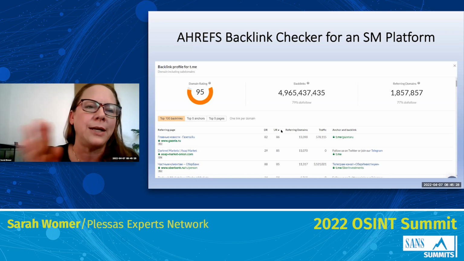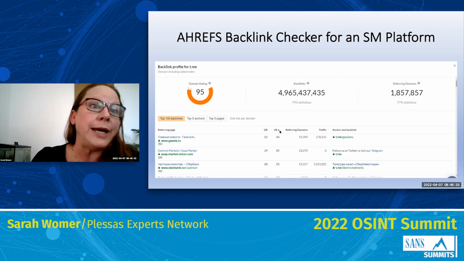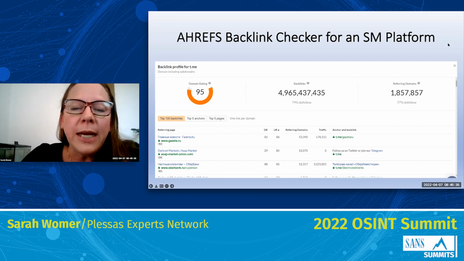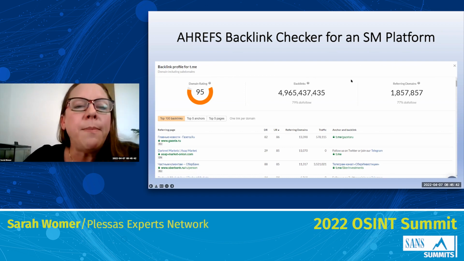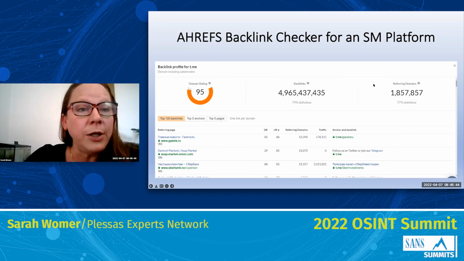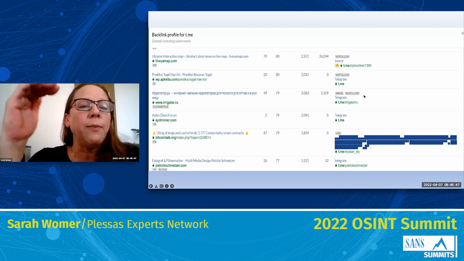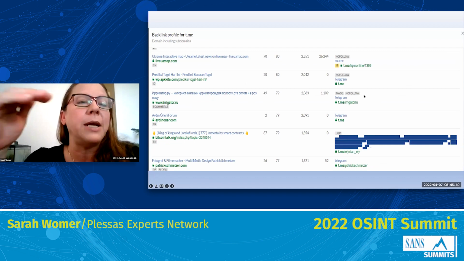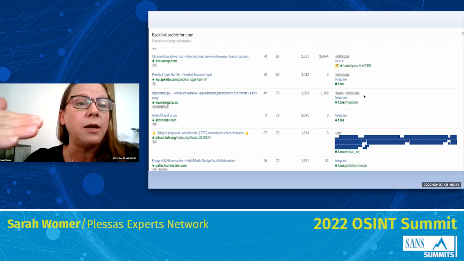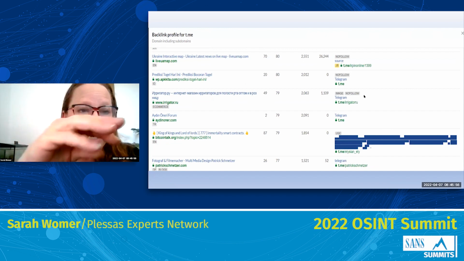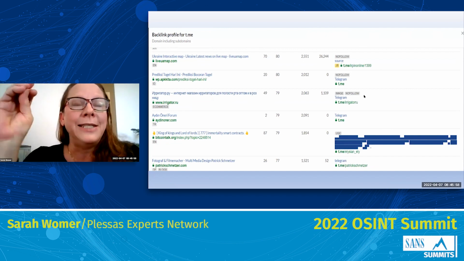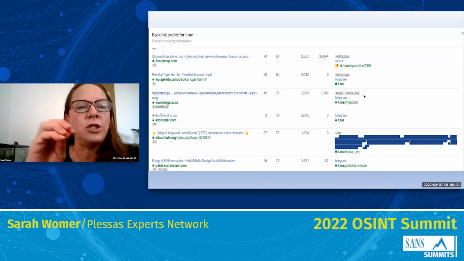And it probably is not going to be a short amount of time, because that's a lot of data, but somebody could do that. So when I did that with the entire domain, I got an overview of the domain of t.me for Telegram, but I found it to be of even more use when I ran it on a specific channel, because you can actually take a specific channel on Telegram and run it through a backlink checker. And then on that backlink checker, you will get data just on that channel.